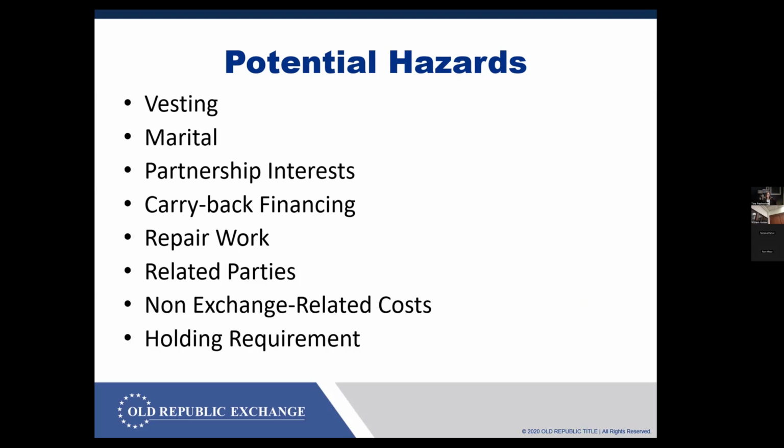So that brings me to partnership interest. ABC Partnership sells, ABC Partnership must acquire. Well, what happens when there's a member of the partnership that just wishes to cash out and not utilize an exchange, not invest in any more real estate? Well, that's a problem. There is a strategy that's referred to as the drop-and-swap. That's where you're going to drop out into a tenant in common interest. And that way, each individual can do what they wish. They can cash out or they can utilize an exchange.